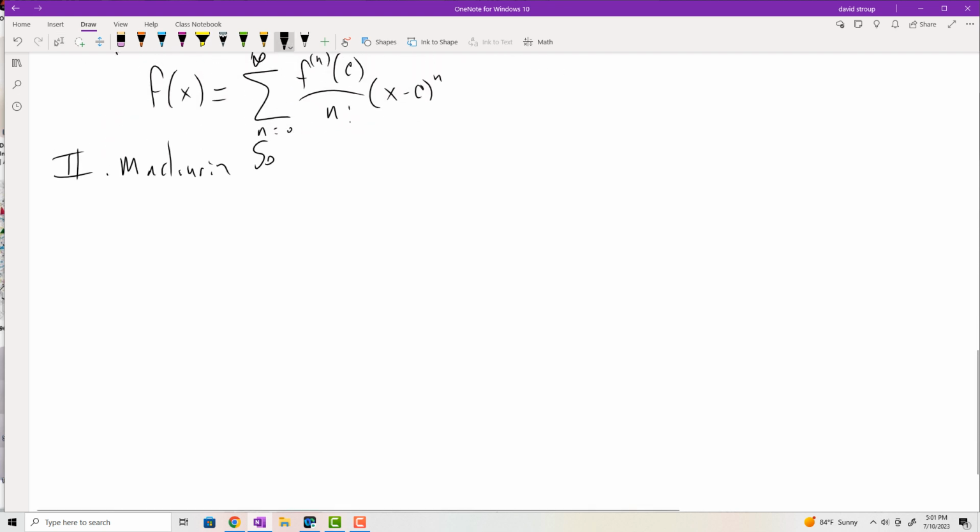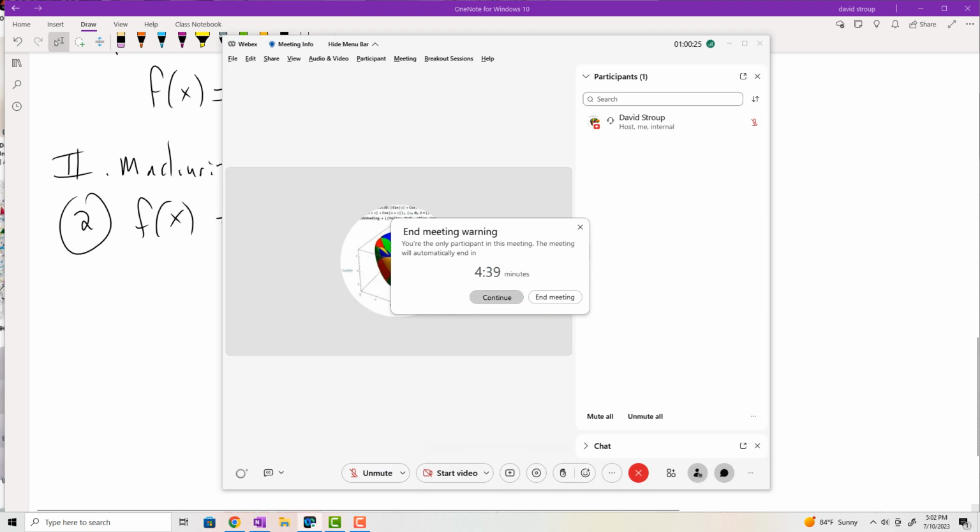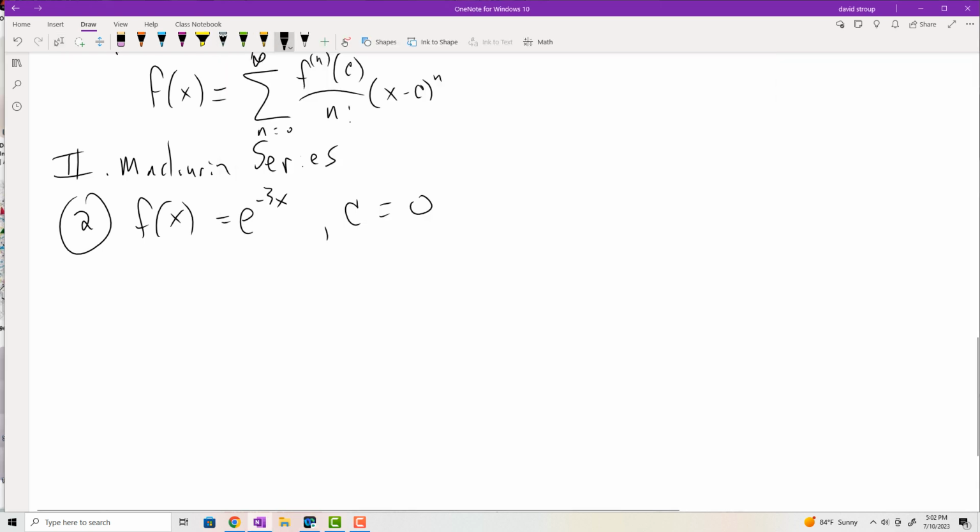Right, so now it's no longer polynomials, but rather series. Let's get the power series representation for e to the negative 3x, centered at 0. First off, you've got to go through the derivatives and all that great stuff. It comes down to whether you know how to take derivatives. And again, you just do enough derivatives until you see the pattern.